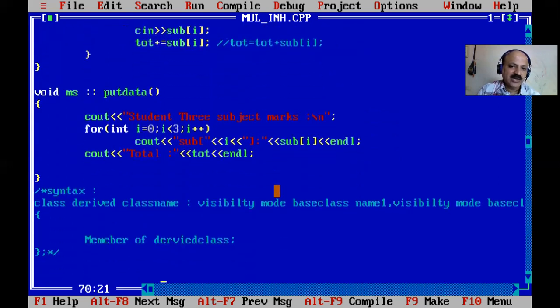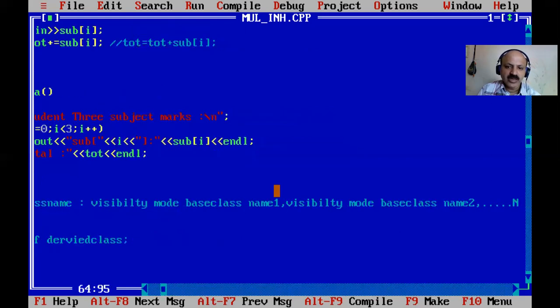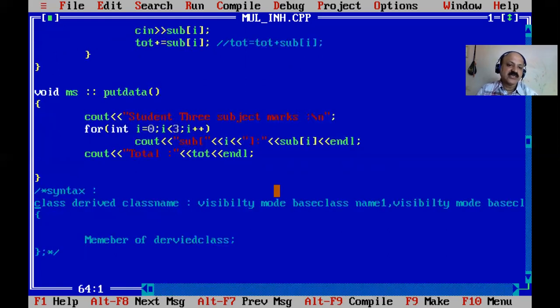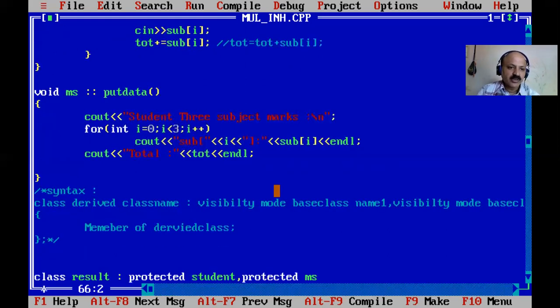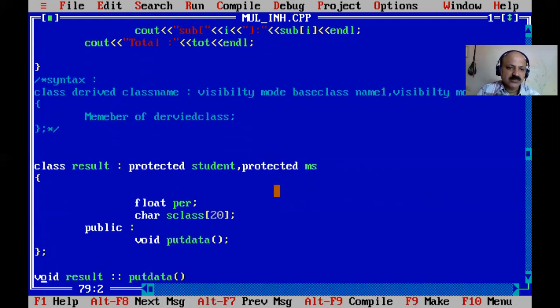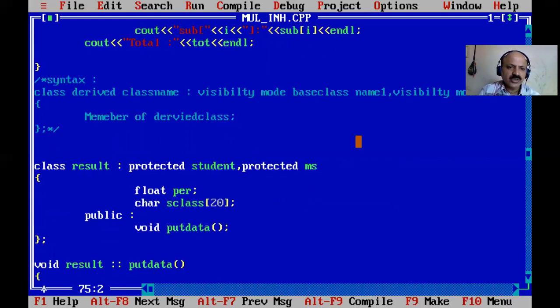And then our main target of this session, multiple inheritance. So that is the syntax: class, derived class name, visibility mode, base class one name, then visibility mode again, and base class two, with a comma operator in between, and n number of two or more base classes used in one class. That is multiple inheritance. So yes, I remove one blank, there is no requirement. And then we can make the result class protected, here it is private, so I remove this one blank. So yes, protected derivation, public derivation, and private, we can use all these techniques.